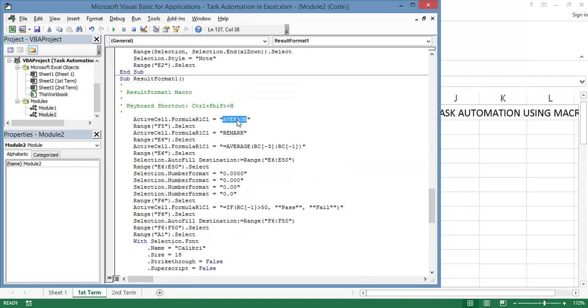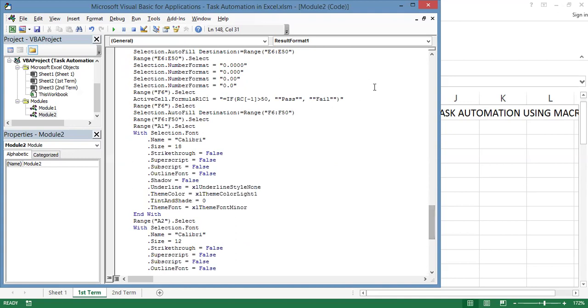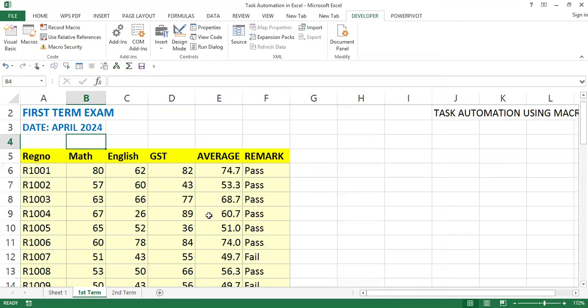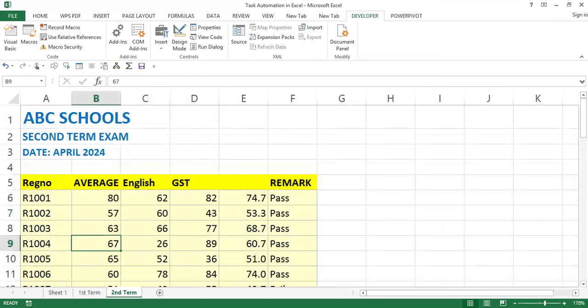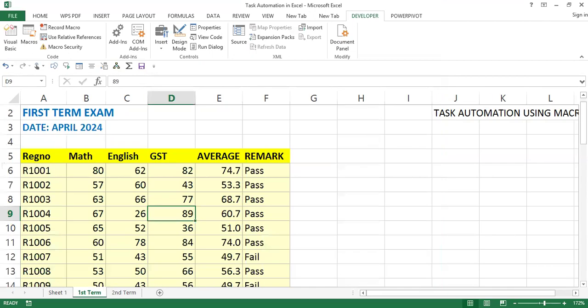So assuming you change this average to something else now, it will reflect when you run the macro. See the average formula that we did and all that. All right. So that is an introduction to automation of tasks using macros.